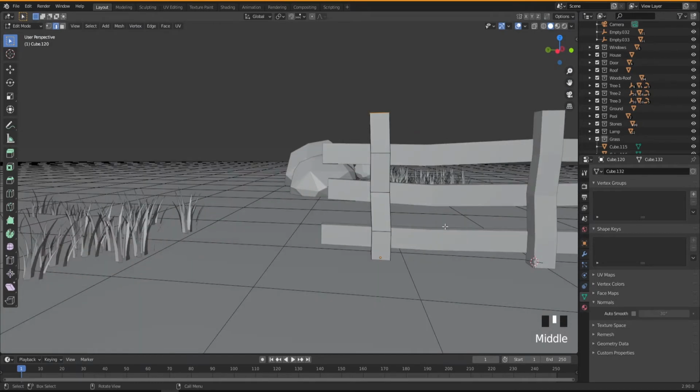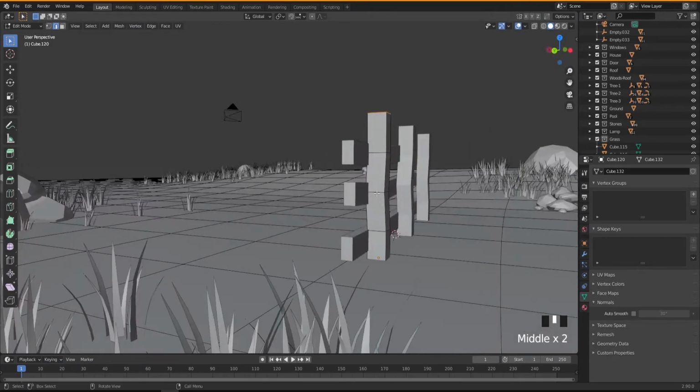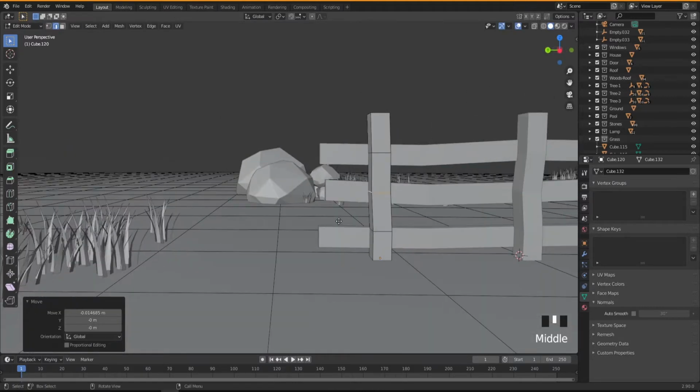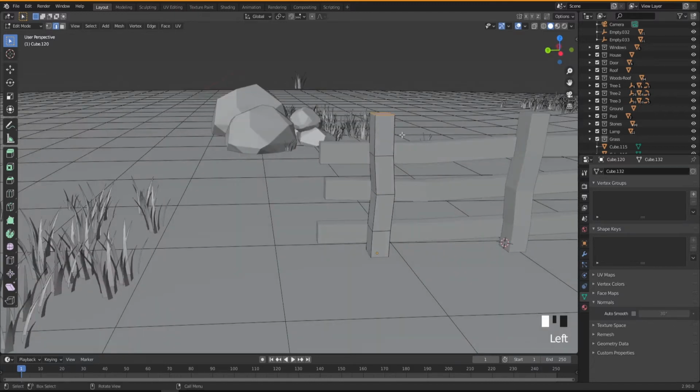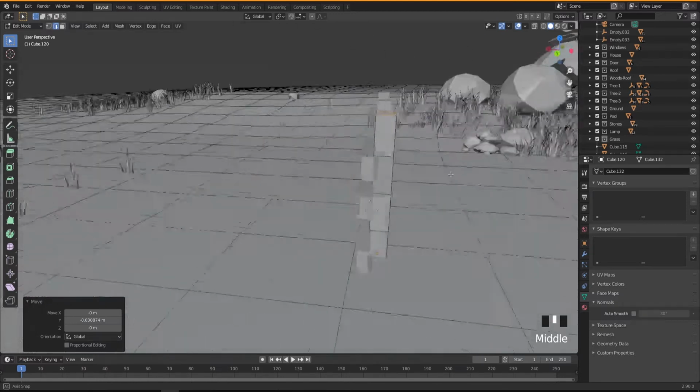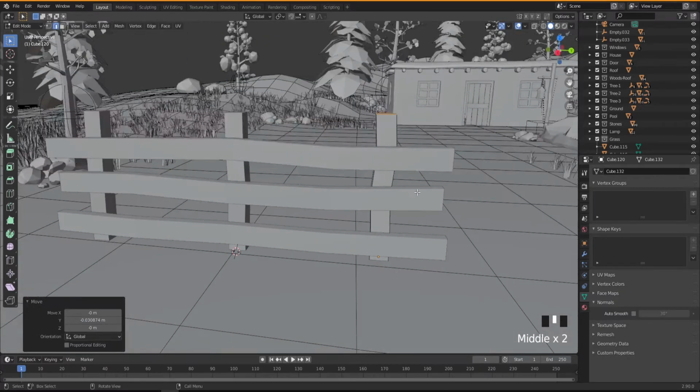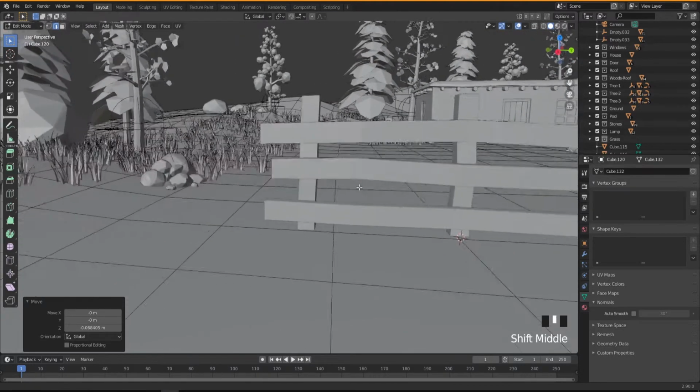So I'm gonna select this edge, hold down Alt to select all the way around, G X, and then move this way, and then G Y, moving this way, and then select the top one, G Y, just a little bit, and make this one a little bit shorter, G Z, like this.